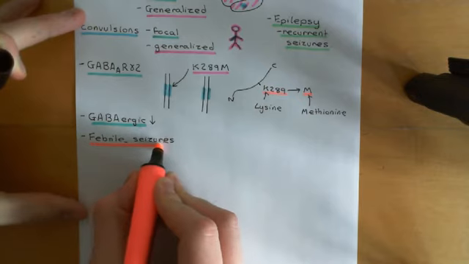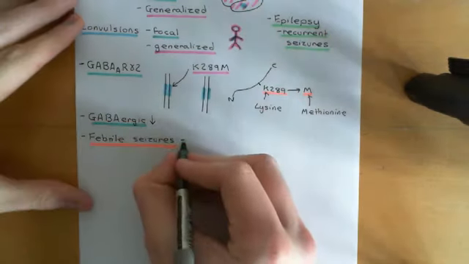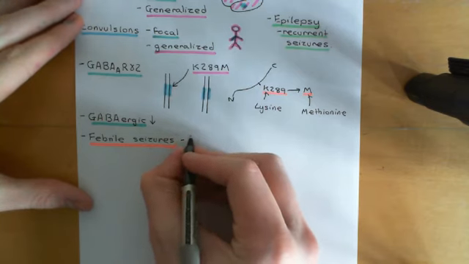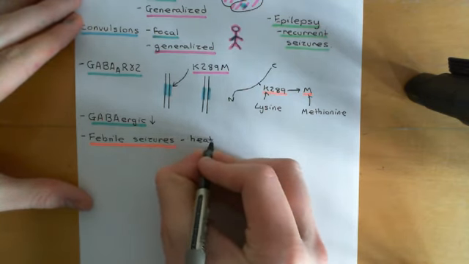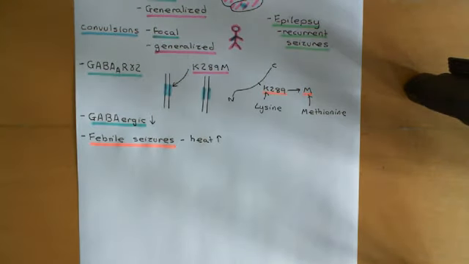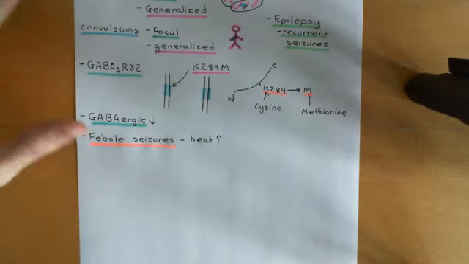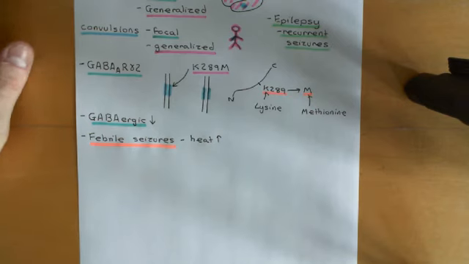Okay, so basically a febrile seizure is a seizure induced by overheating. Okay, so it's induced by body temperature being too high. Okay, so if body temperature goes up too high, then that can induce a febrile seizure in people susceptible to having febrile seizures. It doesn't induce a febrile seizure normally in most people, not unless you take up the body temperature too high, of course.